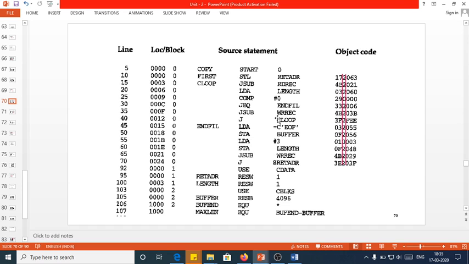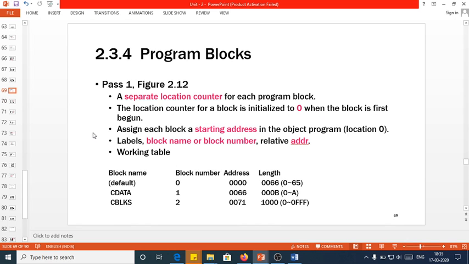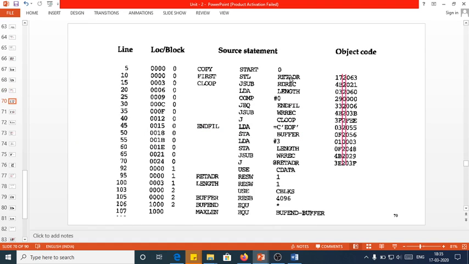That is the reason you can avoid format 4 instructions, and also avoid confusion for the programmer in having all the instructions together. That is the necessity, or the functionality and usage, of program blocks, where you can divide the complete program into multiple pieces and multiple parts.